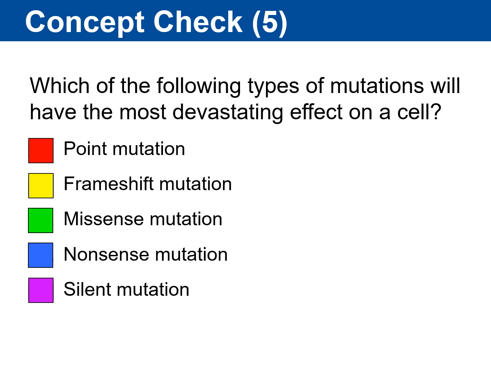All right, let's do a concept check, and then we're going to move on to some of the examples of potential mutagens or carcinogens. So this question reads, which of the following types of mutations will have the most devastating effect on a cell? So what are our answers? We have point mutation, frameshift mutation, missense, nonsense, silent. Well, this would almost be a good essay question just to ask you to write, well, according to your understanding, which kind of mutation do you think would be most devastating?